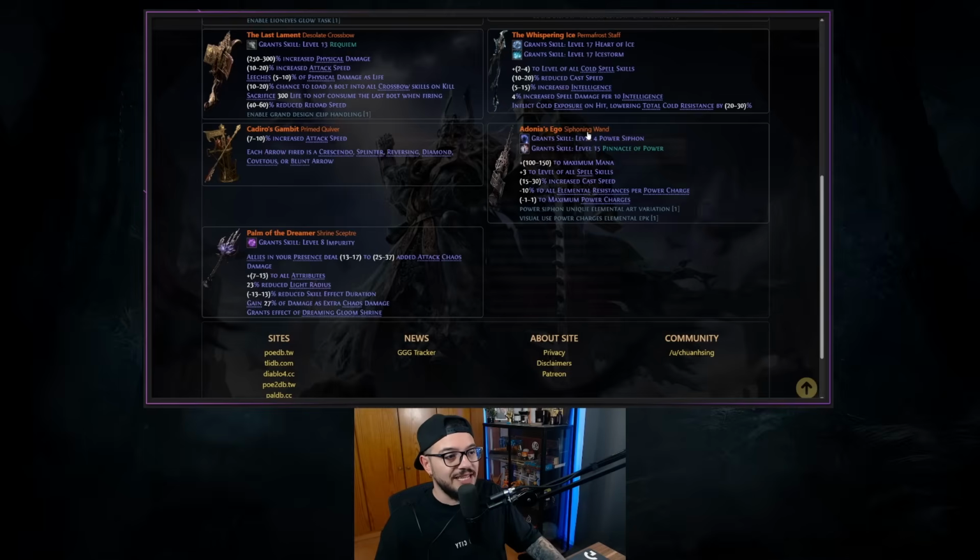Moving on, Adonia's Ego, 100 to 150 maximum mana, plus 3 levels to all spell skills. It also adds some cast speed, but then it seems that it has 2 negatives to actually balance out how broken this one can be.